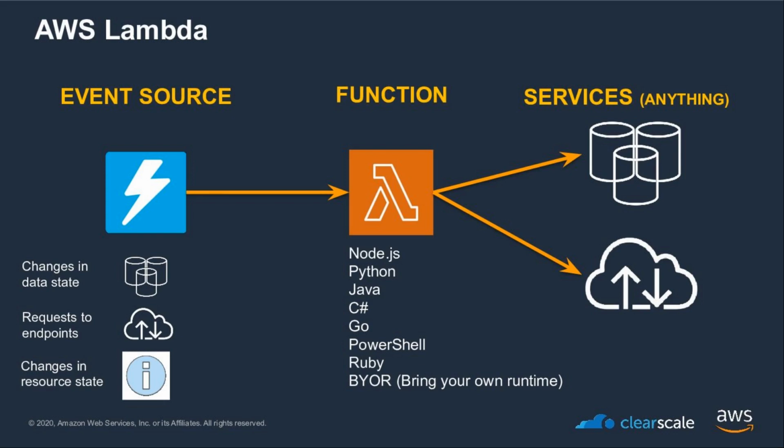So our modern architecture can be characterized by having loosely coupled distributed services, and as I mentioned, event-driven, and having a serverless component as part of the architecture, which allows teams to offload the heavy lifting and focus on delivering value to the customers. So Lambda is at the core of our serverless offering. It is an event-driven compute service. We launched Lambda in 2014, and since then, it's the largest and most established compute service that we have today.